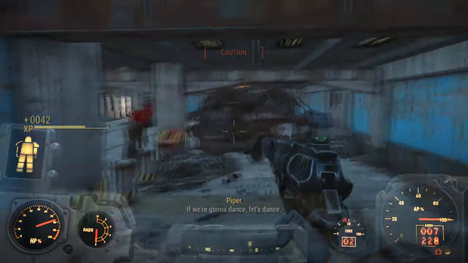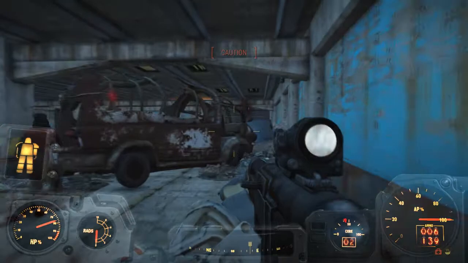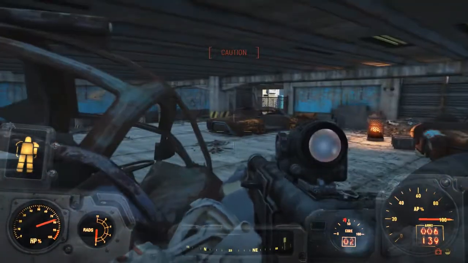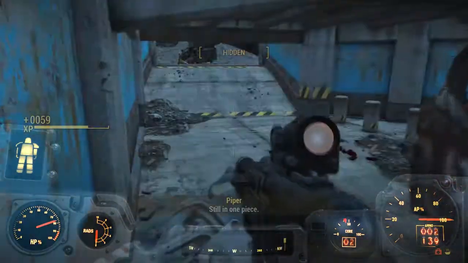No! Stupid Dogmeat interrupted the cool storytelling. Okay, I think the raiders know we're here. We should probably switch over to something a bit more beefy. And Piper's finally getting involved. Yeah, they were telling a cool story about robbing traders. Where did you go? Oh, you're over there. Can I shoot you through this van?